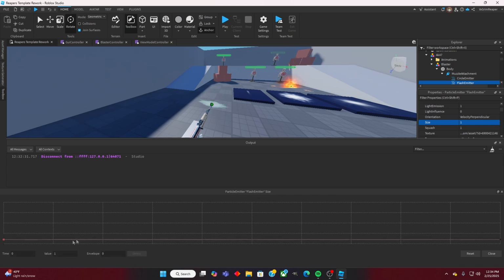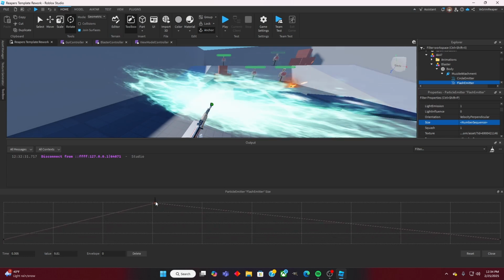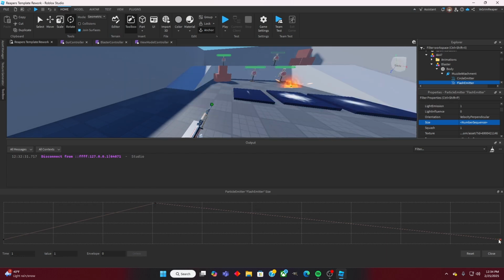this is like a timeline. With this timeline, at a certain point in time we could say, okay, we want the particle to do this, and then it levels back down. Now, this is kind of impractical, but you get the idea. What I want to do is make this a lot smaller. We can say at the start, be over here, and then it levels off here, and then it goes up a little bit. And yeah, that works. That looks pretty good.